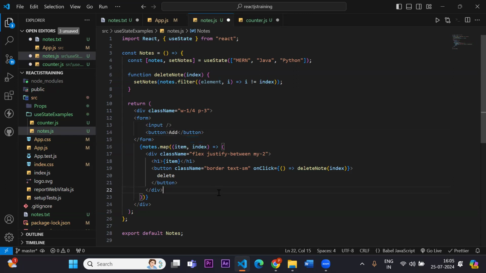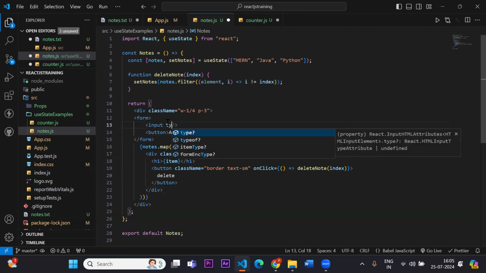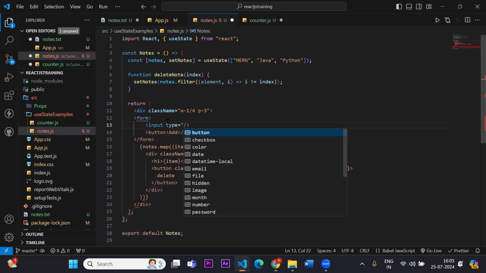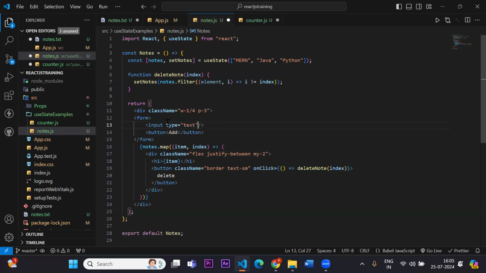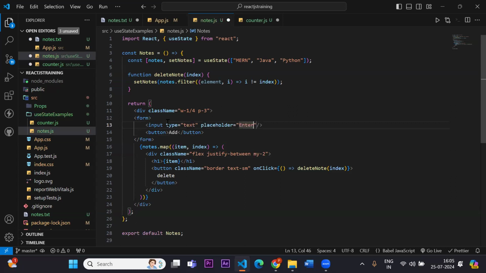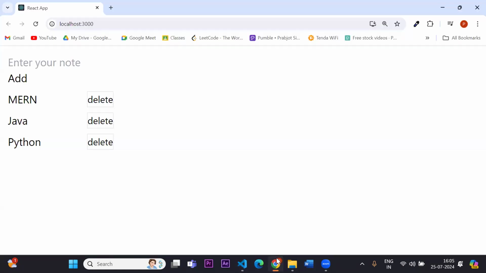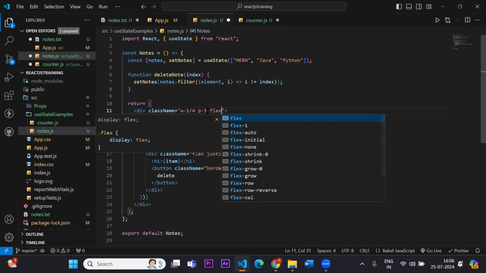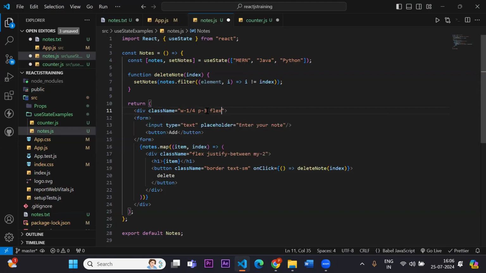Let's make the type of the input to be text and the placeholder, Enter your note. Let's see how it looks. Yeah, you can see that we are able to see it. Now let's make it flex to display it in a horizontal manner.